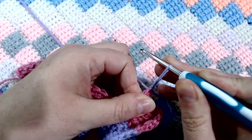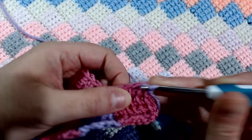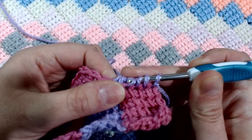We're not chaining this time. We are going straight in and we are picking up our five stitches going along. So there we go. One, two, three, four, and a five. So now we have, of course, our six loops on the hook. And we are going to carry on doing the same pattern as we have done previously.